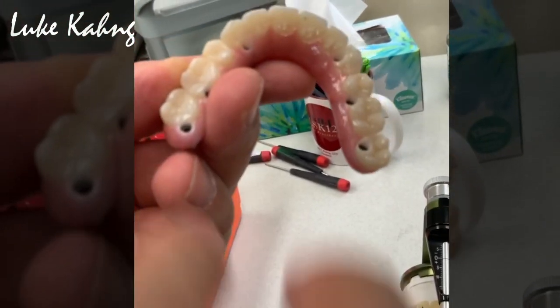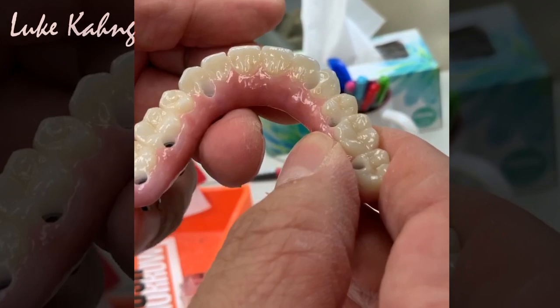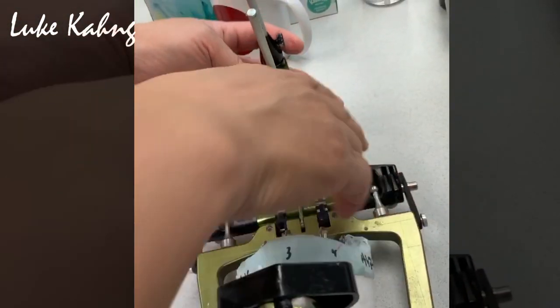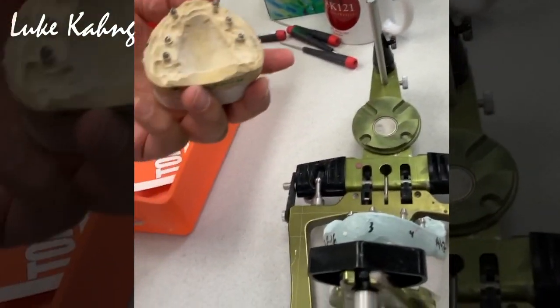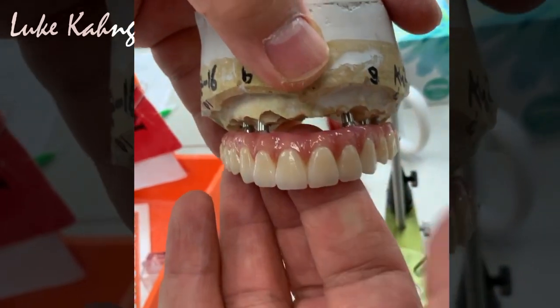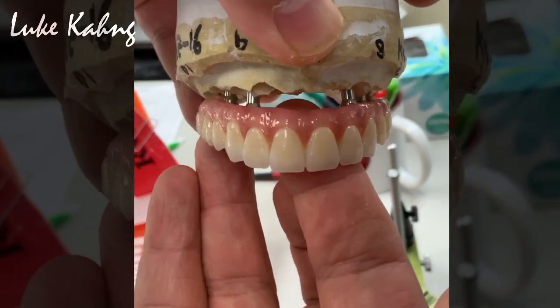Alright, so this is all mono here. Okay, so this is all mono. And then here is mounting. Just make sure they seat all the way. This here.